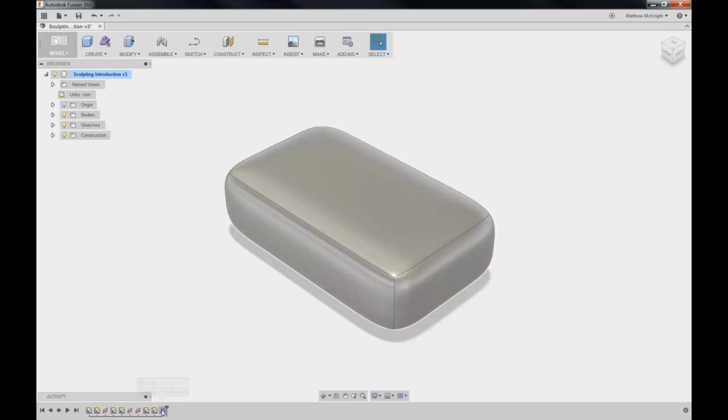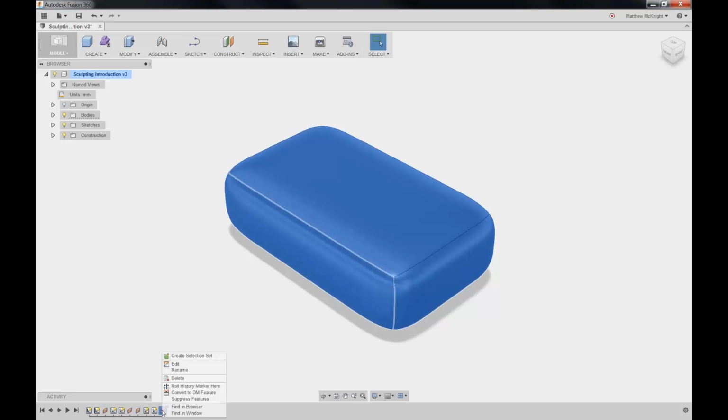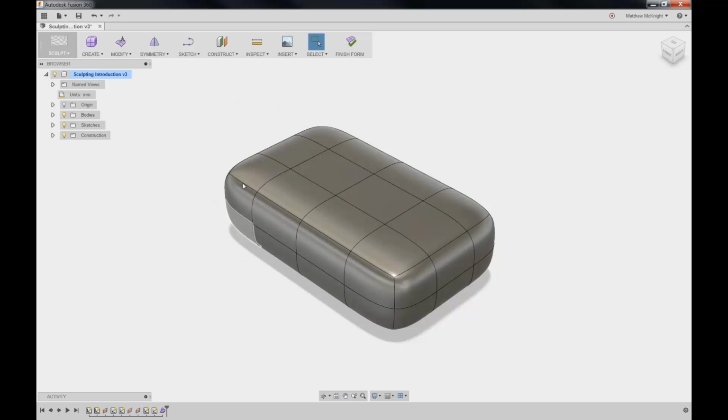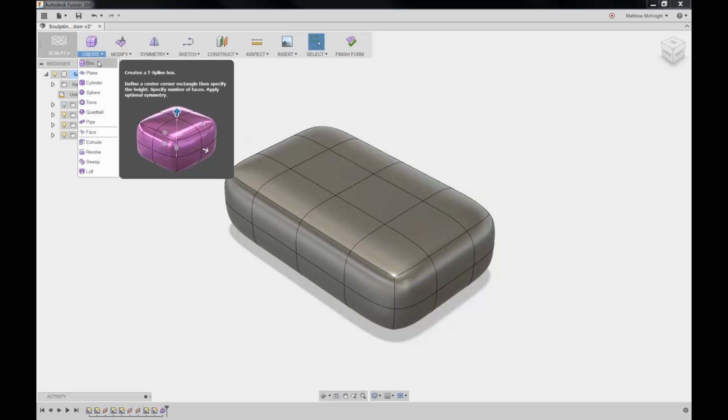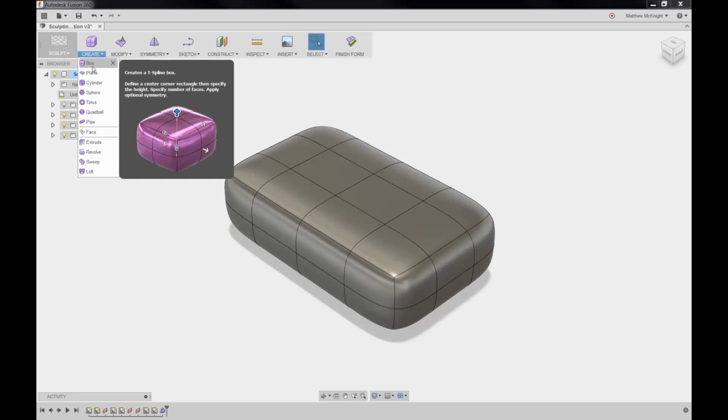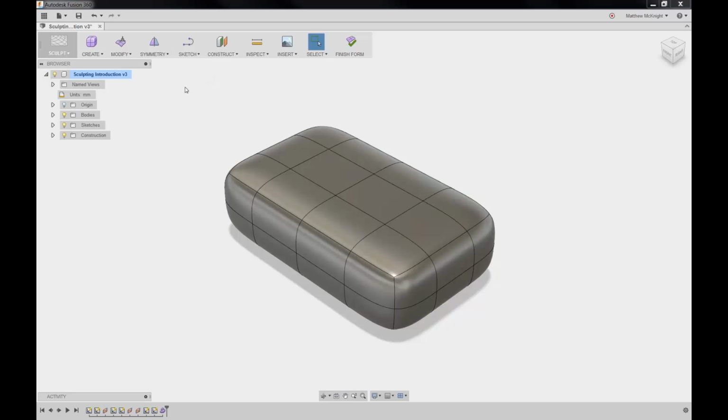So if I want to edit this sculpt feature, I can just double click or edit it. Again, it's reminding us that we're going inside the sculpt environment. I'm going to turn that dialog box off so we no longer see it. And you'll note now that we're back inside the sculpt environment, enabling us then to manipulate this geometry. So we can do this with any of these basic forms that we've got across the top of the screen. And these, more often than not, will be the basis for the start of our geometry, as we'll illustrate through some examples a little bit later on.